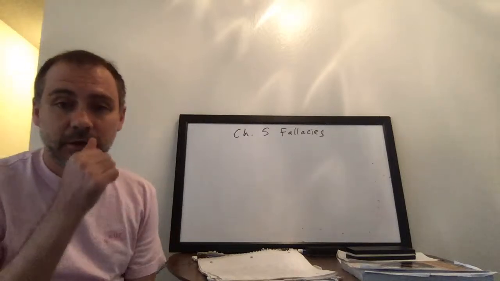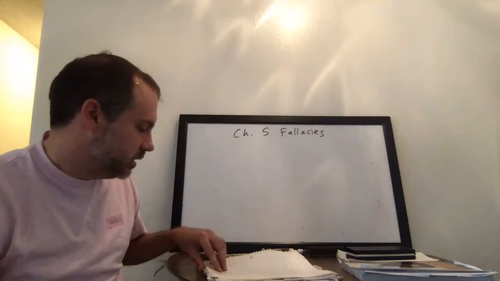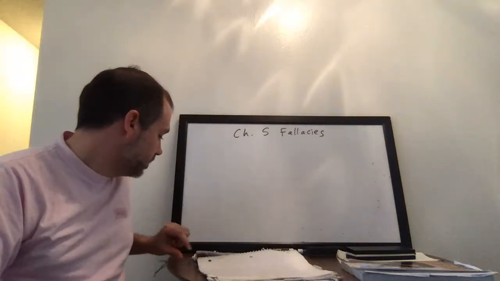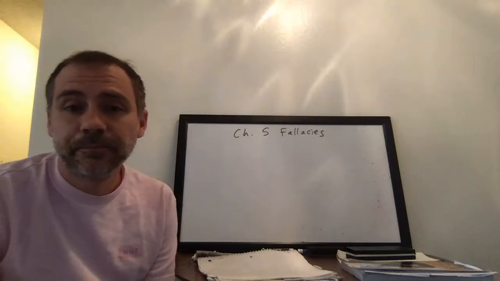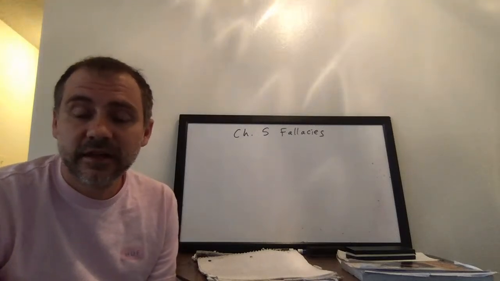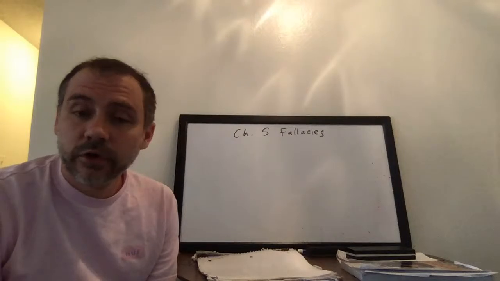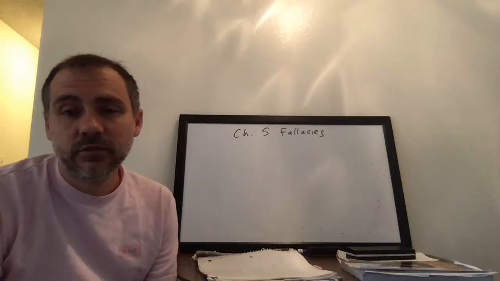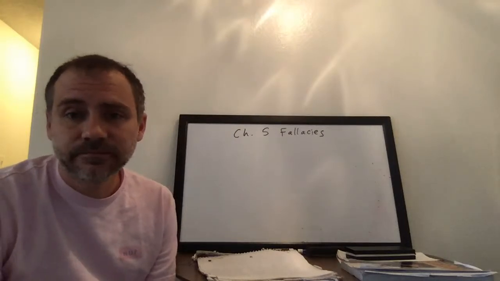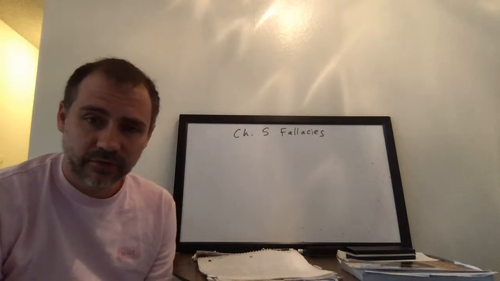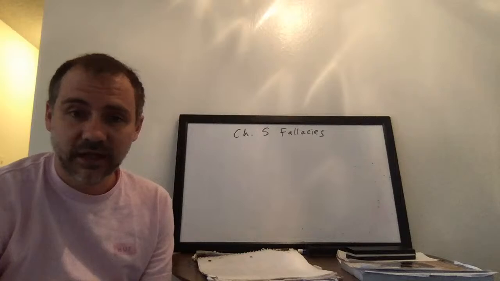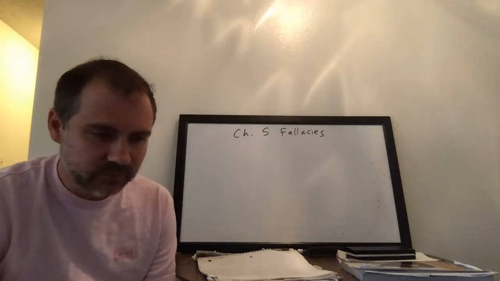So the first one we talked about, let's see which one came first, was the equivocation fallacy. Okay, so if you remember, equivocation is the fallacy that happens when there's a word that has different meanings and it's used more than once in the argument, but the problem is that the meaning changes. So the word equivocates, or we equivocate on the meaning of that word.